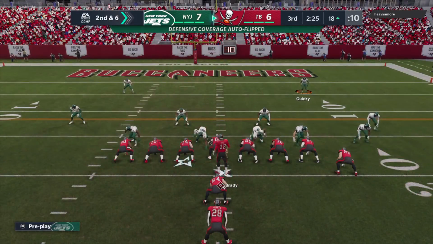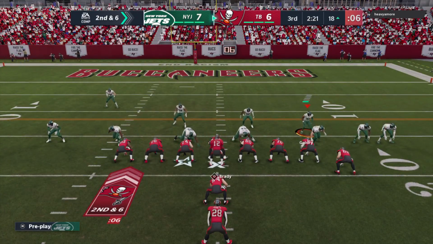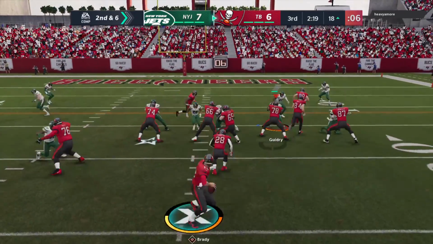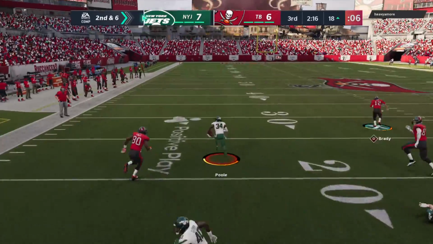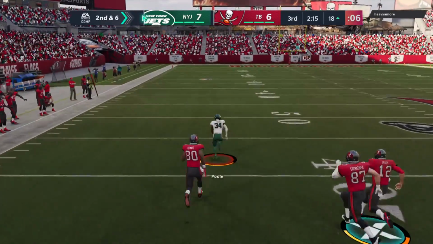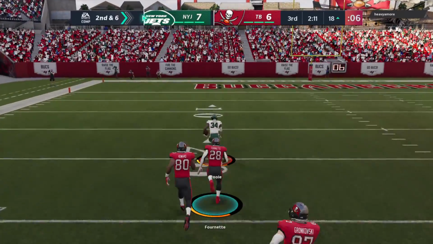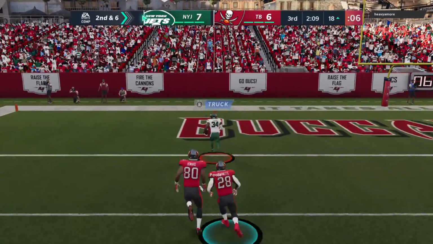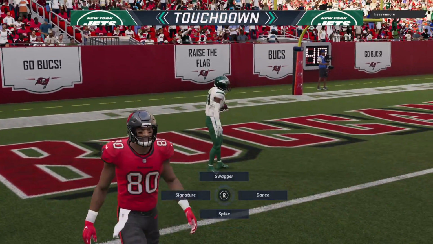We're going to run a double post concept here. Or double post-ish concept, I should say. And let's just go. Here's Brady to throw. That's intercepted. Put that on default again. He's at the 40, the 20, 10. We're just going to run a little double post-ish type of concept here.